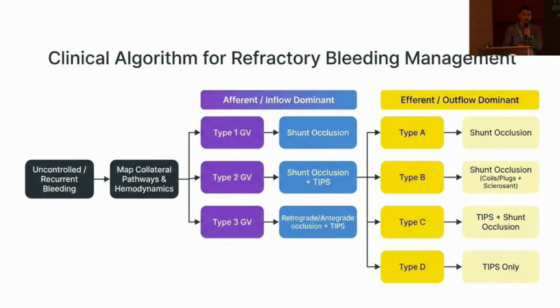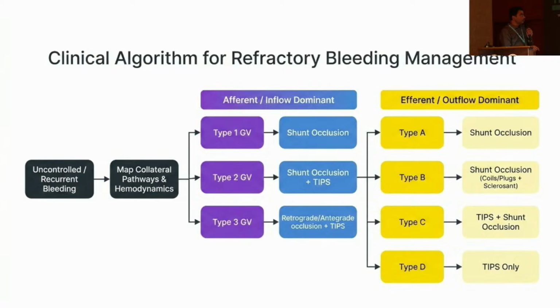Whenever there is a patient of upper GI bleed with isolated fundal gastric varices, the patient will undergo endoscopy. Endoscopic treatment is done. Even after endoscopic treatment, if the patient continues to have uncontrolled bleeding, we have to map the collaterals with the help of the CT, and based on the afferent and efferent: in type 1 afferent and type A and B efferent, we can go for an occlusive obliterative procedure, that is the BRTO.